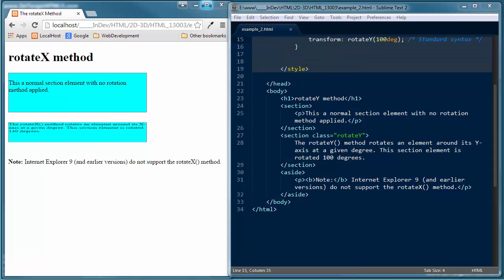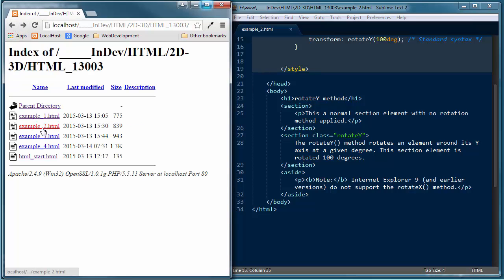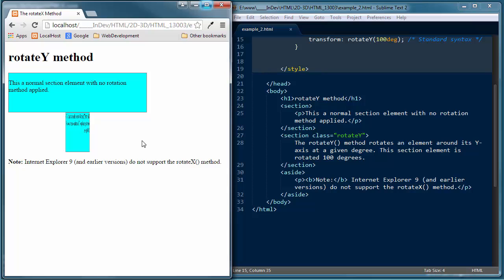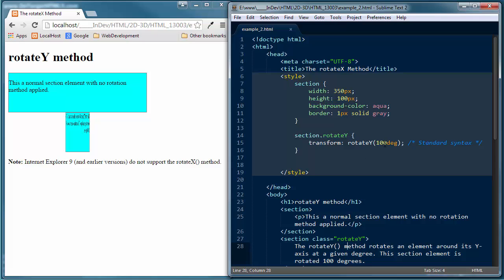I'm going to update our browser window. Got to actually load example number 2, and you'll see now that we've got the rotateY, and we're rotating instead of on the center axis like we were in the previous demonstration. Now we're on that up and down Y axis, and we're actually rotating on that axis itself. Let's make this 25 degrees.